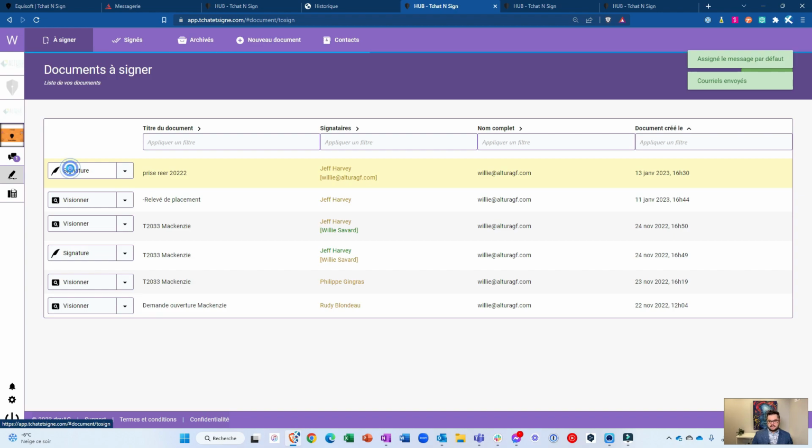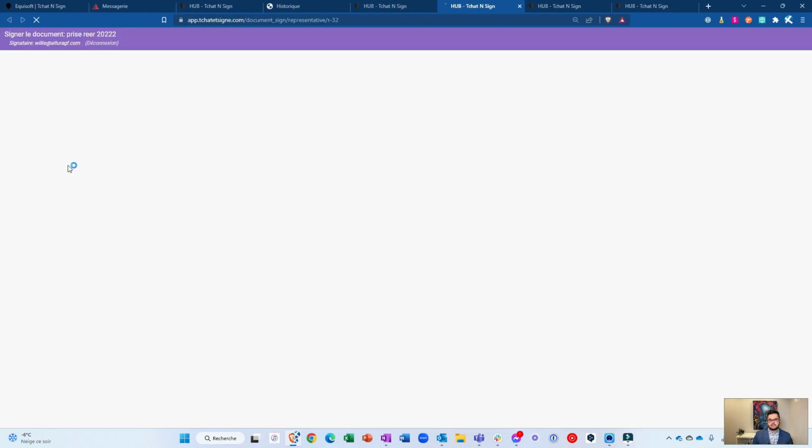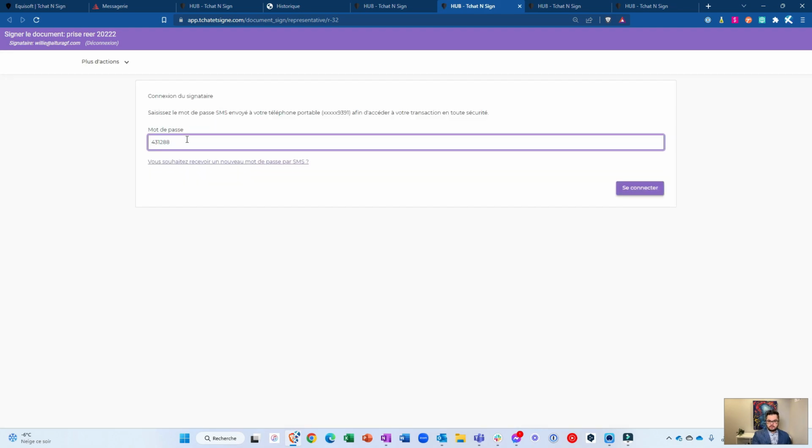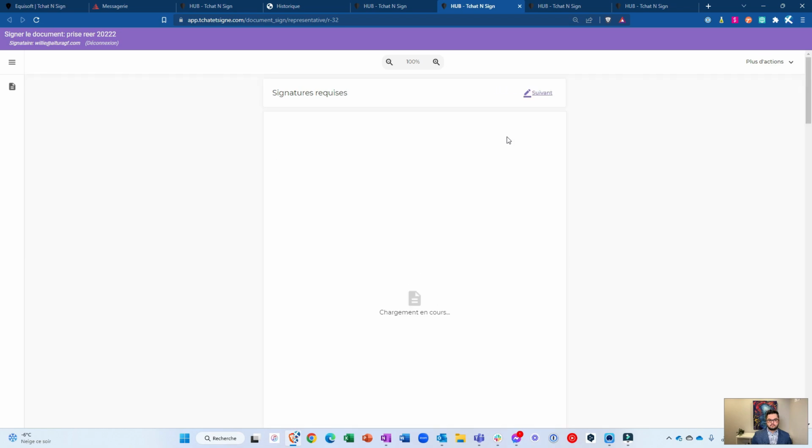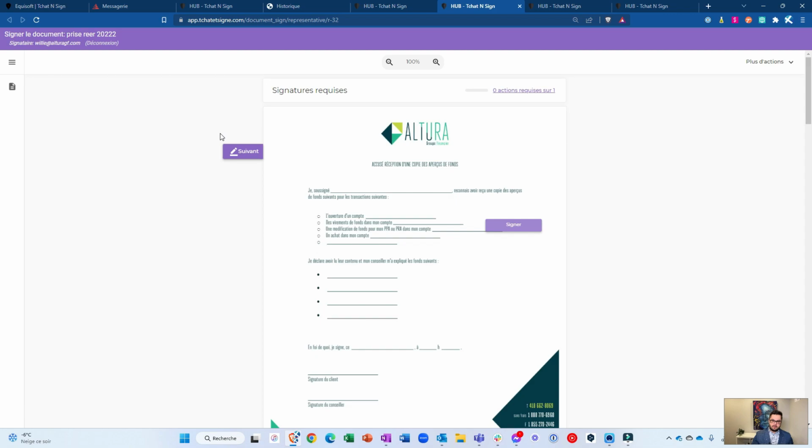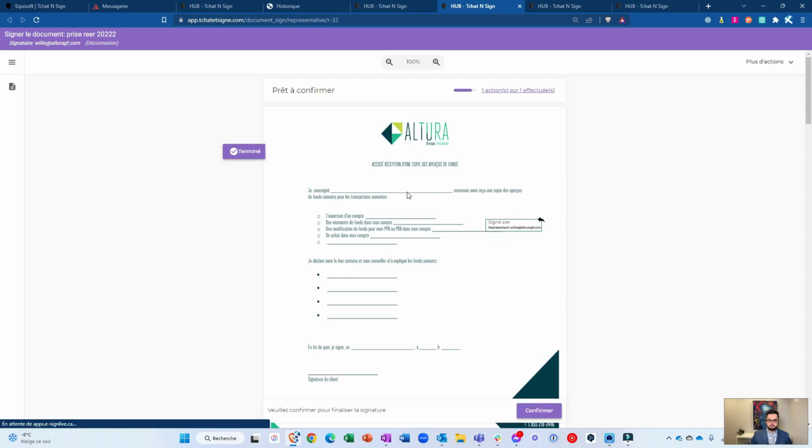Once again, we will be able to sign directly as a consultant. The only difference here is that I will have to enter the password that is linked to my cell phone number that I have set as a user. So I just got the text. So here, you see. It is very similar, but we are in the universe of OneSpan. I can click on Finish. Confirm. Next. For each of the documents, we'll have to do Next. Finish.